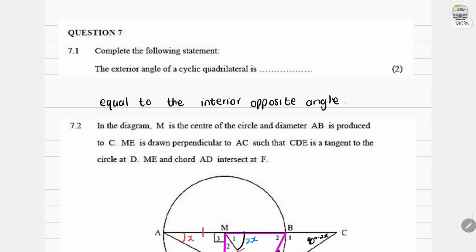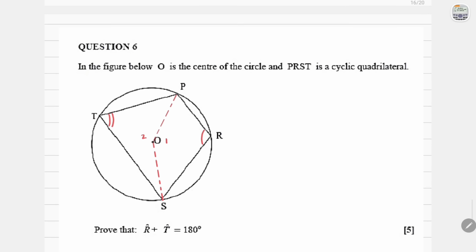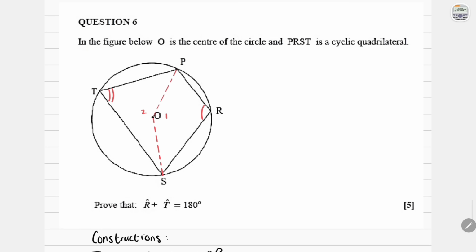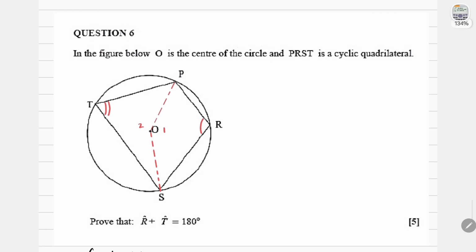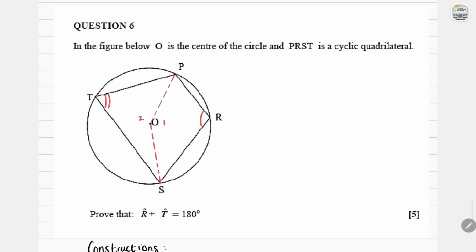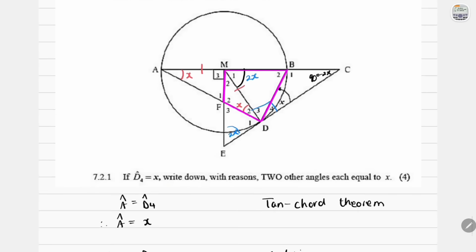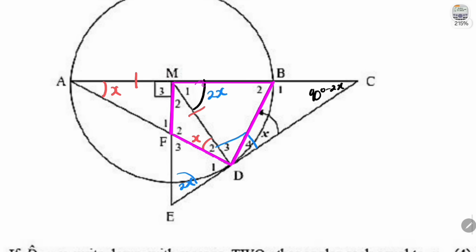And the reason I'm going with this is it's not just because of guessing. I'm just going to assume that they are still going to follow this theme. Usually in Euclid, you will notice this. They will ask you to prove something, and then throughout the questions, they'll keep bringing that theorem back. So let's focus on that. The opposite angles of a cyclic quad add up to 180 degrees. So we would need to find out what exactly this angle is and what this angle is.